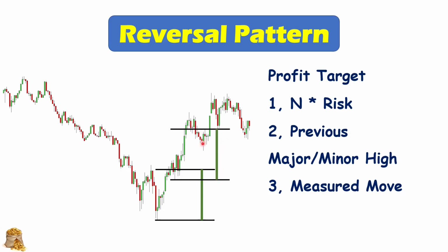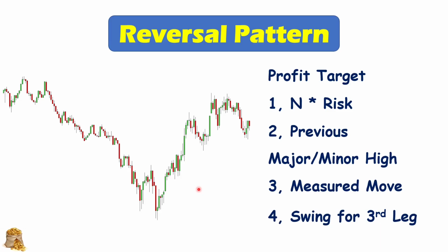And then there's another pullback. We can do the same measure again, from the bottom of the pullback and then measure up. So you can see that if we use the measured move for this second leg and the third leg, they meet the profit target. As we can see, there are multiple legs in the trend here. So if you want to take more profit, you can choose to swing rather than scalp, or use scalp and swing at the same time.